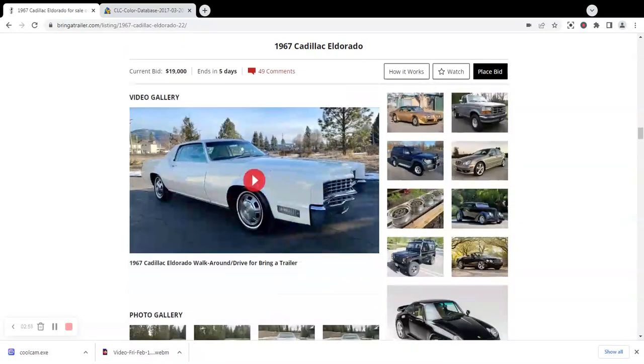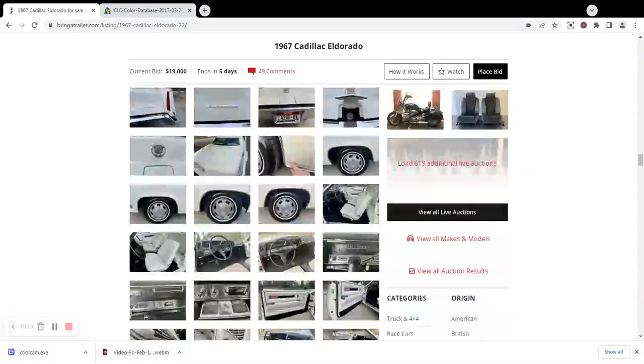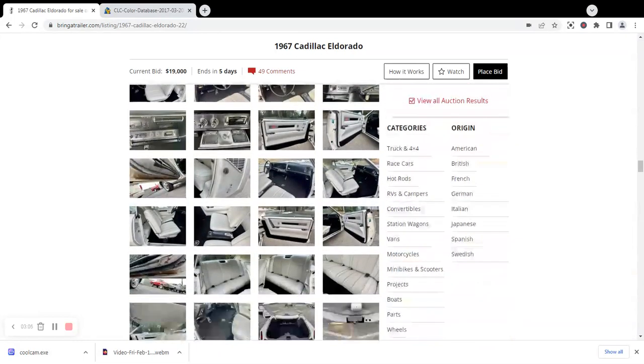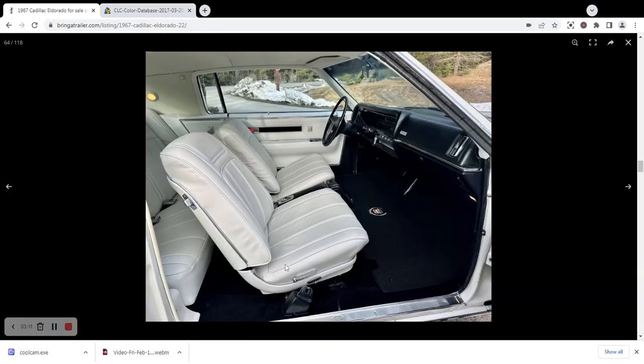And we can see that somebody went through a lot of trouble to configure this vehicle with bucket seats. We can look here, for instance, at the passenger side photo of the bucket seat, and we can see the actuating release bar for the reclining back of the passenger seat. So when we have a bucket seat configuration with a recliner on the passenger side, that would be designated as an R, as opposed to two bucket seats not having the recliner, which would be designated as a B.